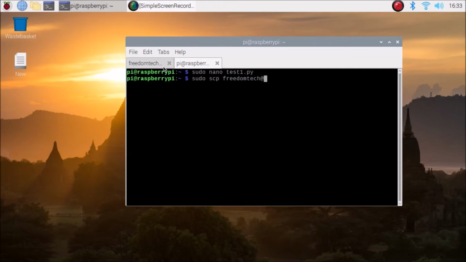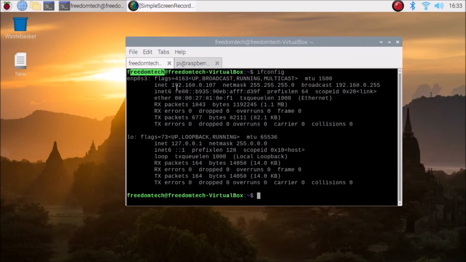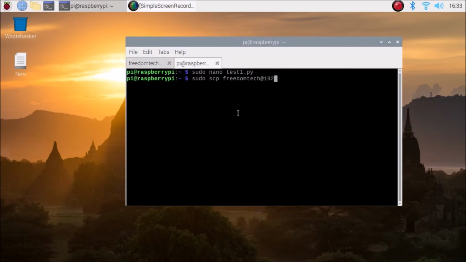In this case, we have our Ubuntu machine IP address 192.168.0.107. So simply mention it, that's it. Now press shift colon, press shift colon like this. Then you need to mention the path where you want to send this file on your remote machine.